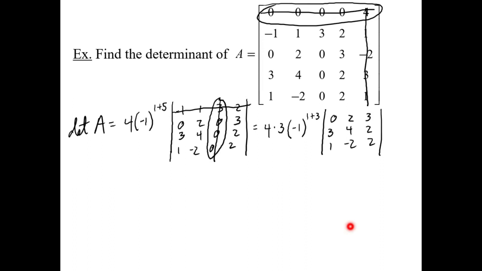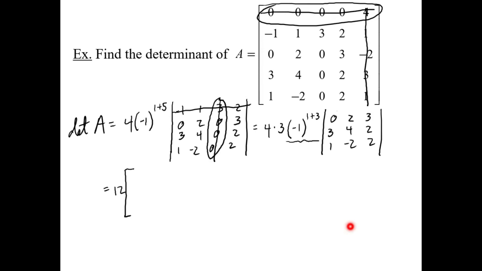Okay, cool. And so now, again, all those zeros definitely paid off because now I'm left with a 3x3 matrix, and we know how to calculate this determinant. So first of all, out in front, once again, we have a +1 here. So we're going to have a 12. And now we're going to multiply by the determinant of the 3x3 matrix.